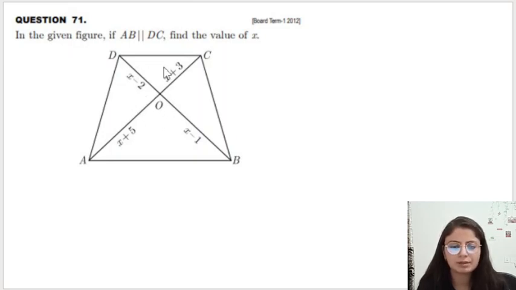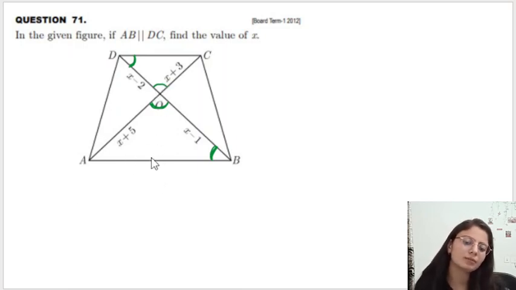So यहाँ पे हमारे पास 4 triangles form हो रहे हैं इस quadrilateral में, right? Now observe that this angle form a pair of vertically opposite angles. So these two angles are equal, right? Also, it's given that AB is parallel to DC. So these two angles form a pair of alternate angles. So therefore, these two triangles are similar.